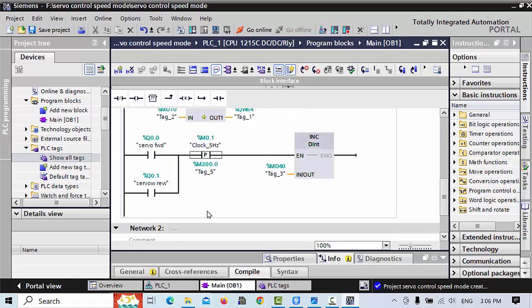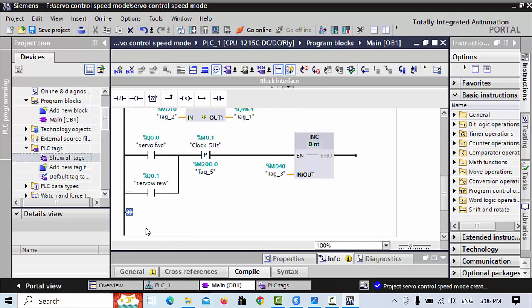So next in this row we will make no problem, make one branch here and make the move command here.